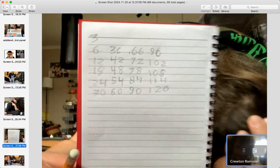And you can see 6, 6, 6, right? So 6, 36, 66, 96. So that's easy. You just get the first 5, and then that one's a gimme, that one's a gimme, that one's a gimme. How many is that? That's 6 of them. How many is that? That's 11 of them. How many is that? That's 16 of them.